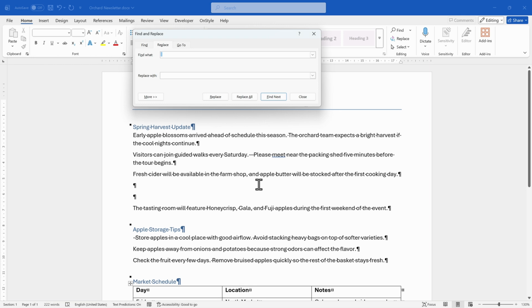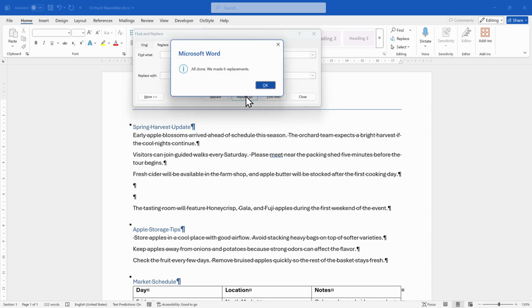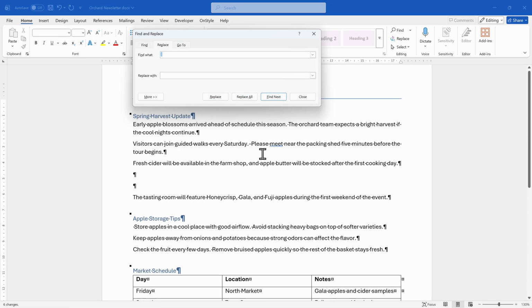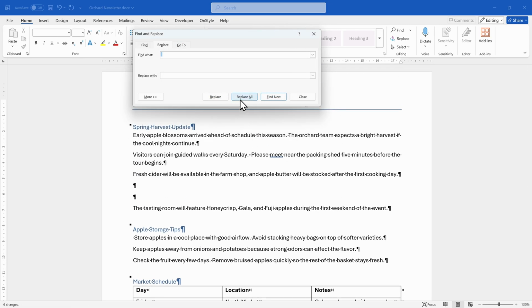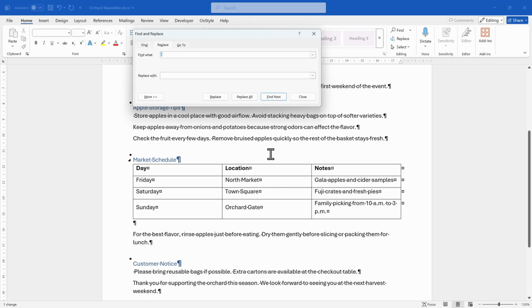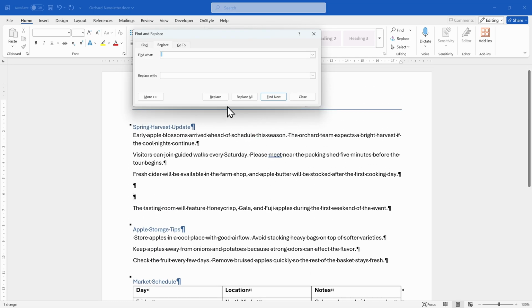And here is something very important to keep in mind. There may have been places in the document with 3 or 4 spaces in a row, and one Replace All cannot remove all of them. For example, if you have 4 spaces somewhere, they can become 2 spaces after the first replacement. The fix is to run Replace All again and again. Keep running it until Word says 0 replacements were made. That means Word can no longer find 2 spaces in a row.